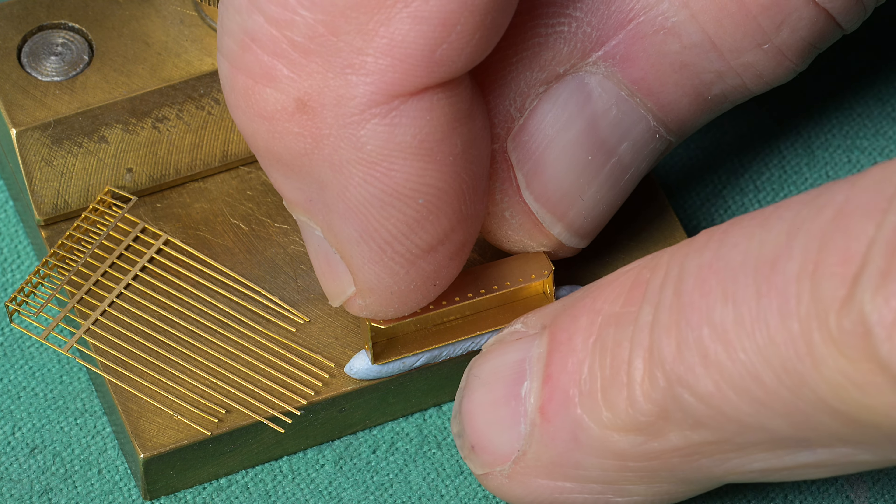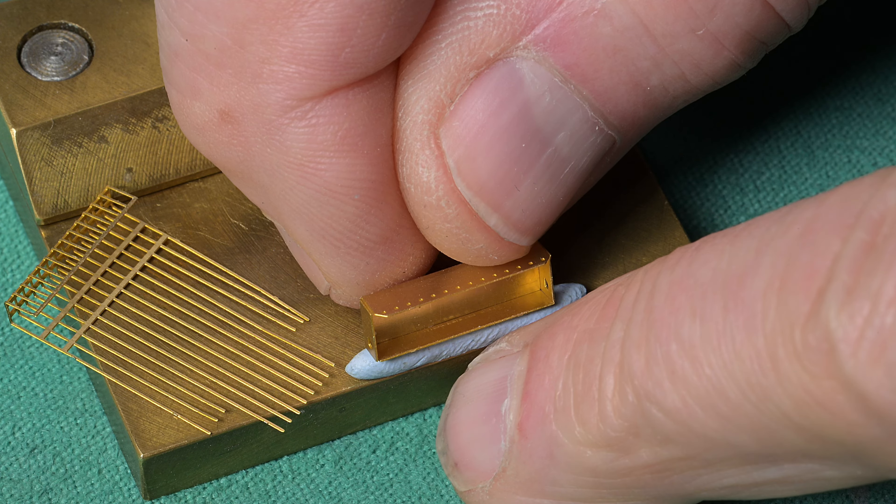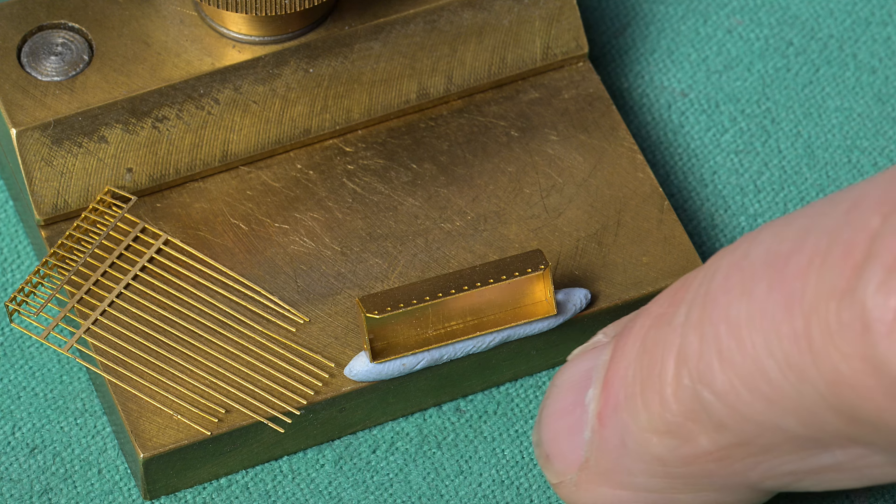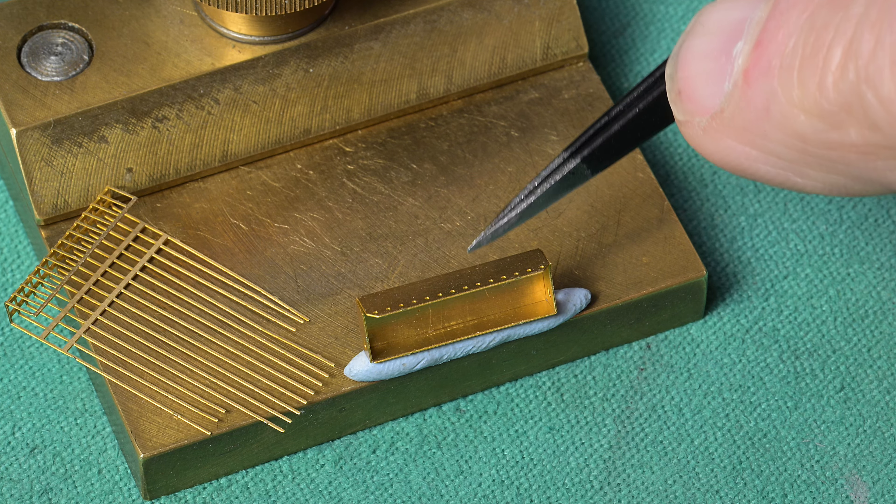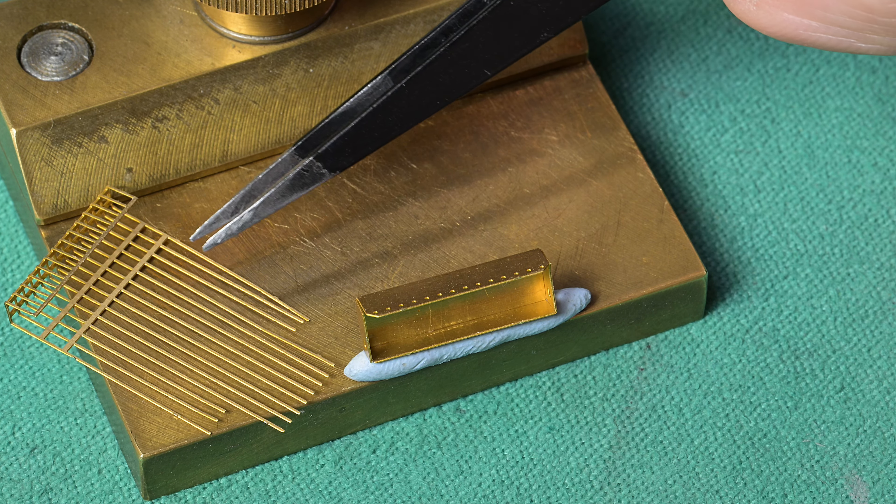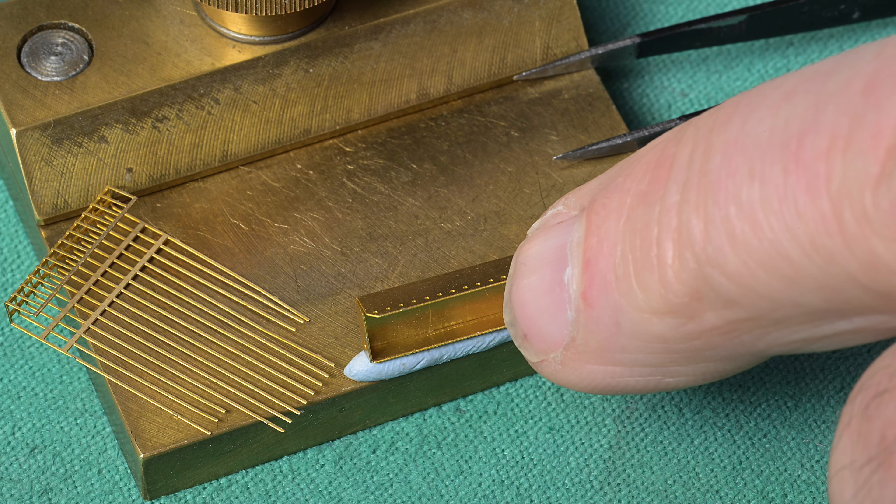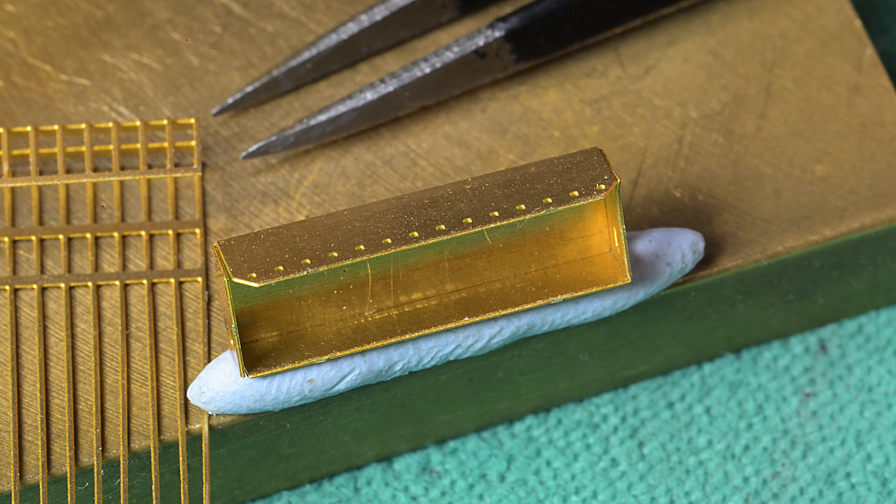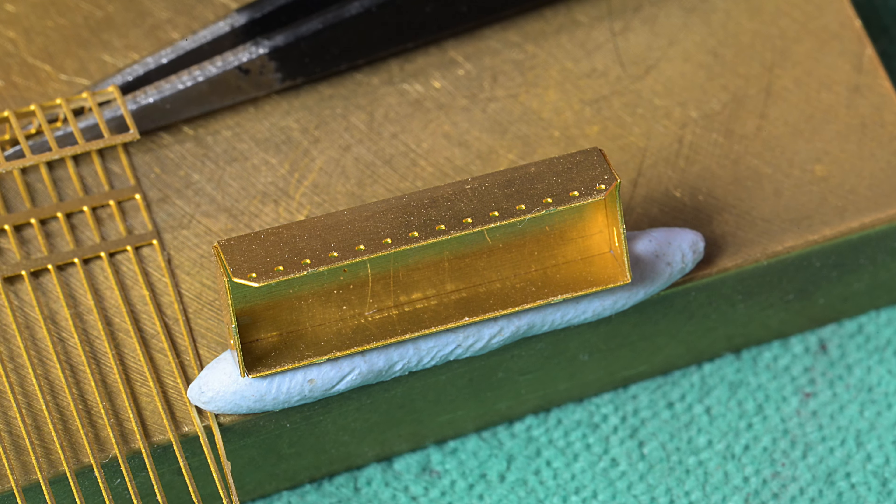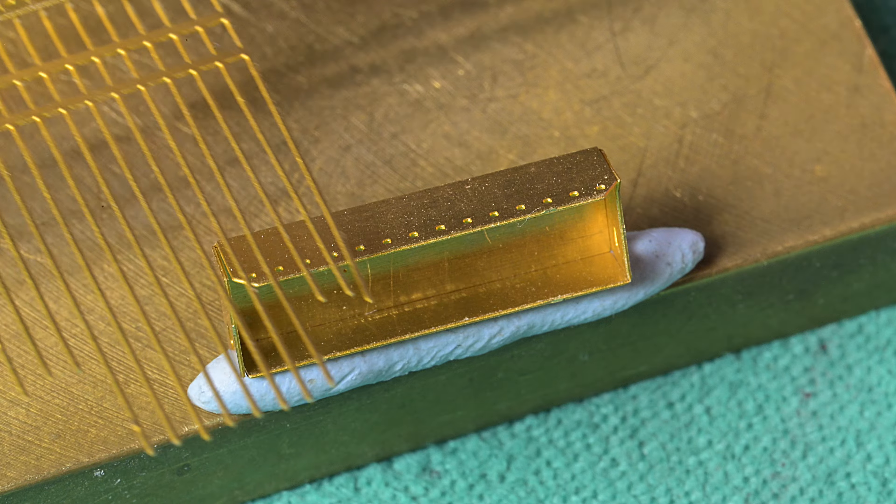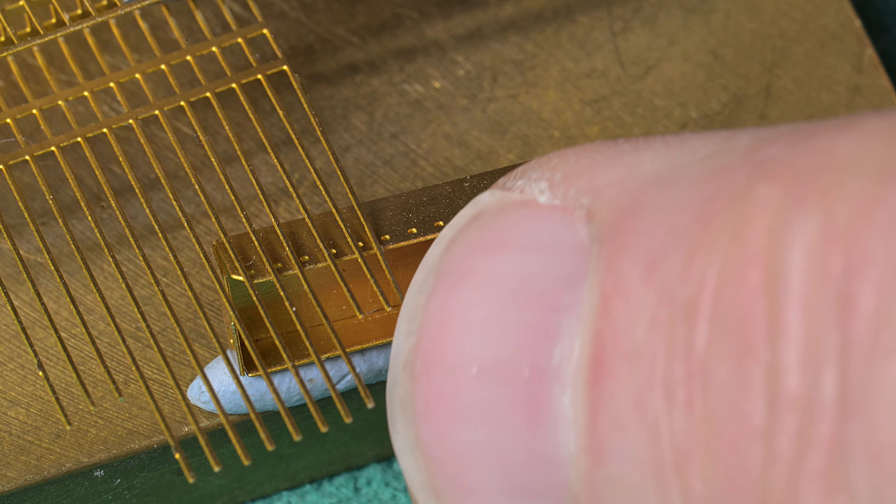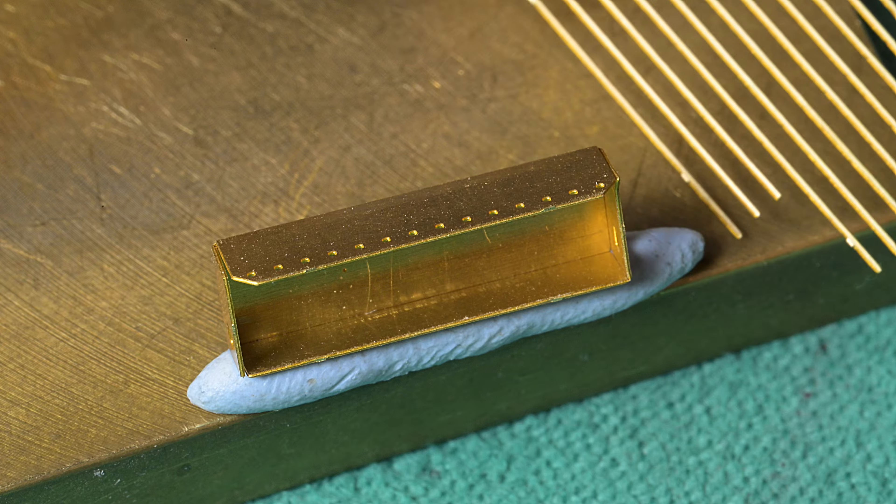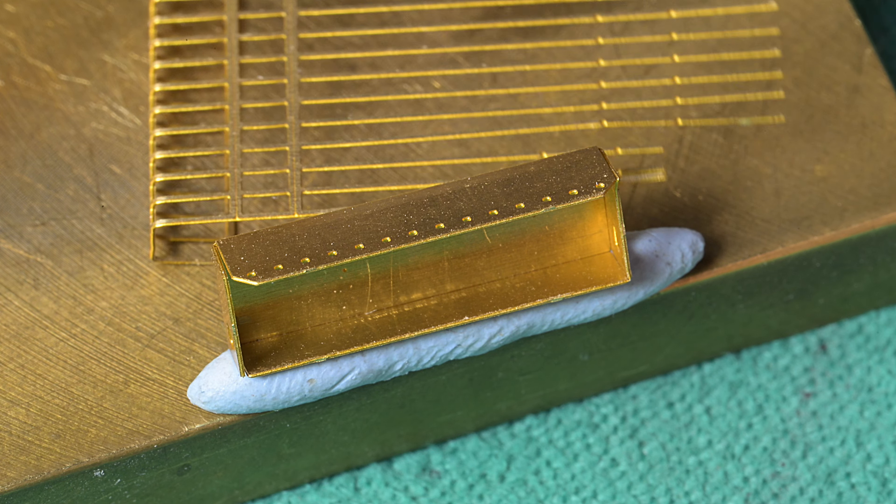Now, I wonder if maybe I should put this piece in a piece of Blu-Tack so it doesn't keep moving around on me. And then I can just sort of drop the, okay, so I've got to get it something like this. Maybe if I come in at an angle and just sort of feed them in, I might be able to kind of do this. Yeah, I'm going to get myself a piece of Blu-Tack here and make up some sort of a jig. I'll try to do it on camera. It'll be kind of fun. Okay, we've got ourselves a little bit of Blu-Tack here and we're going to use Andy's bender here as a base because it won't slide around.